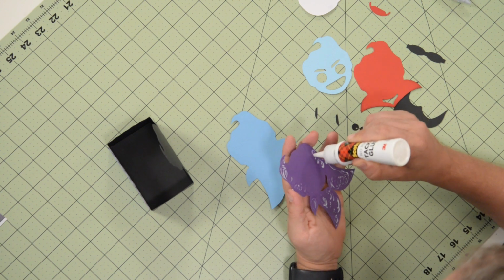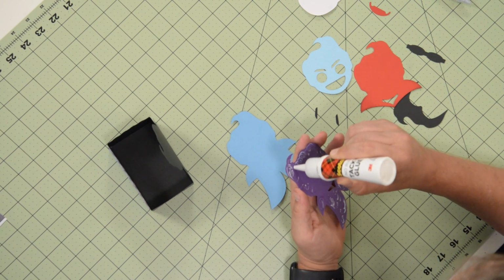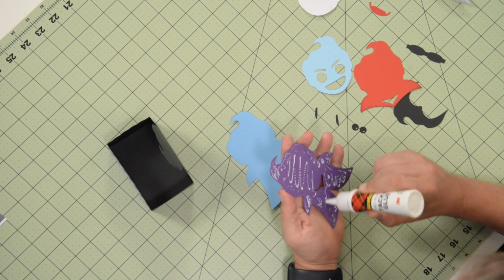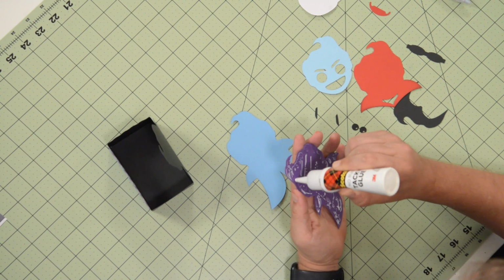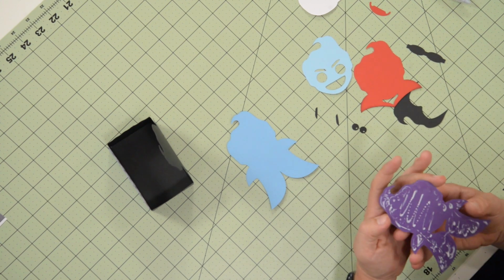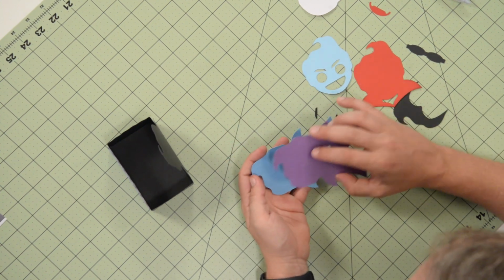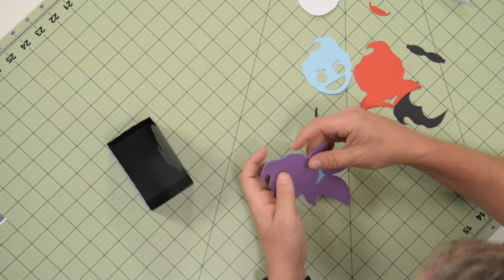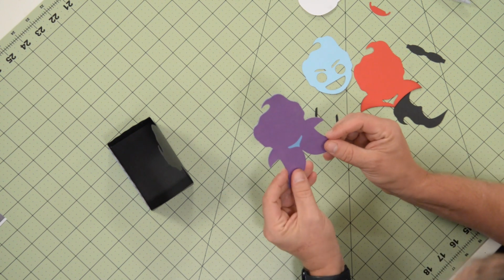Okay, try to make sure you get out as close to the edge as possible. And if you see any little areas that are starting to dry up, make sure you go over it again, because otherwise you're going to have to clean it up. Okay. And just line that up as accurately as you can. Give that a little nudge.